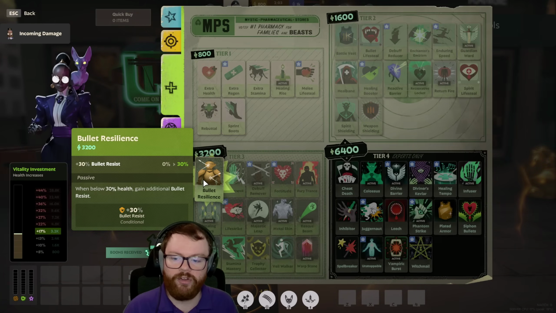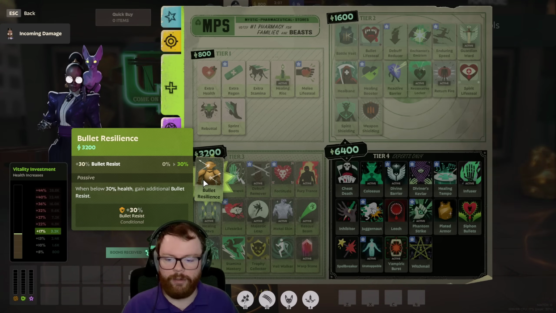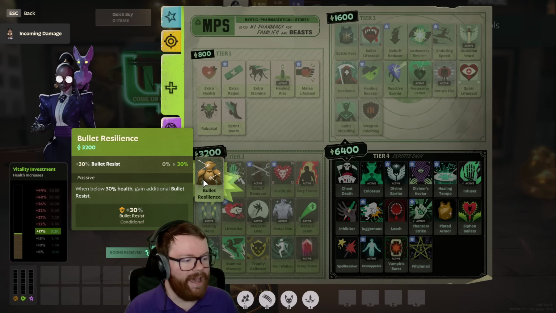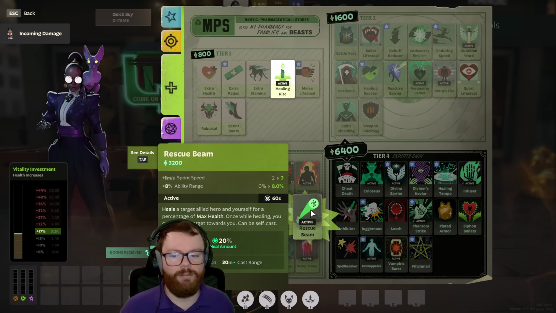I believe it was 30% originally, then they buffed it to 35%, now it's back down to 30%. These are still going to be incredible items for defense, though. After that, here's the big one. The biggest item change probably of them all this update.